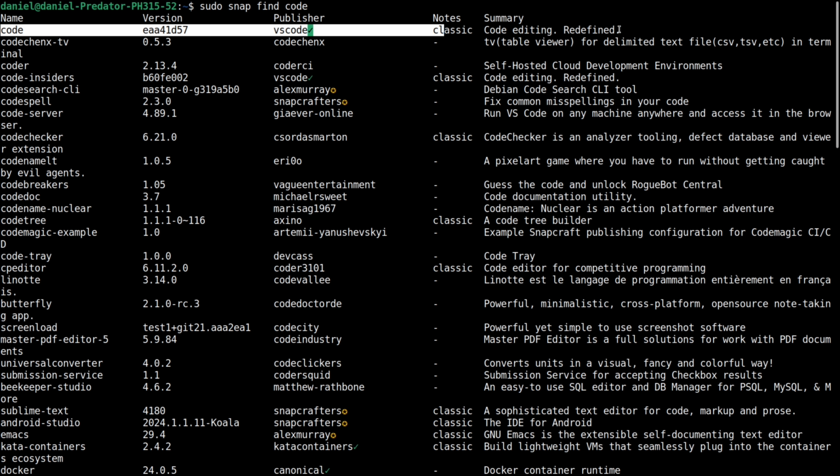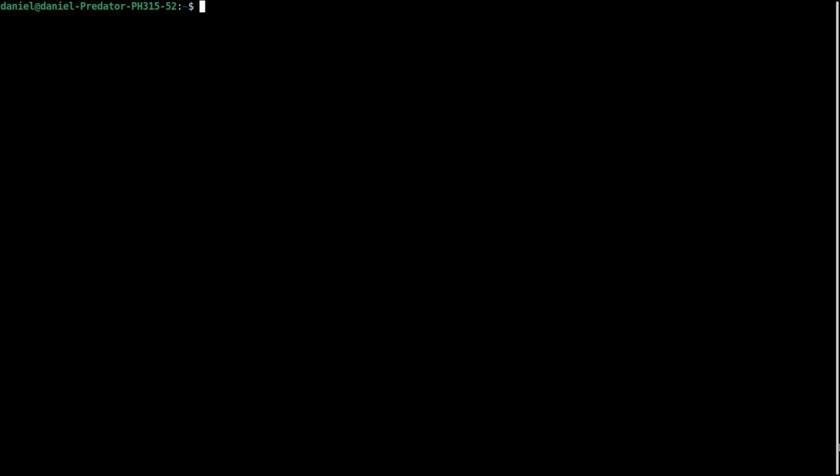And here it is, the code application available for installation through the Snap server, which I repeat is separate from the servers from apt. So we can simply use sudo snap install and the name of the application, which is code. So that's as simple as it is.